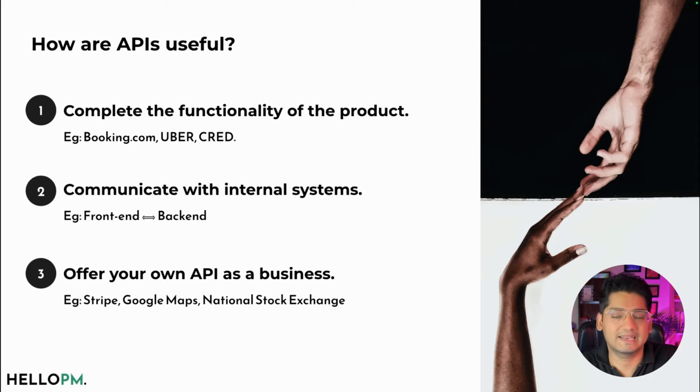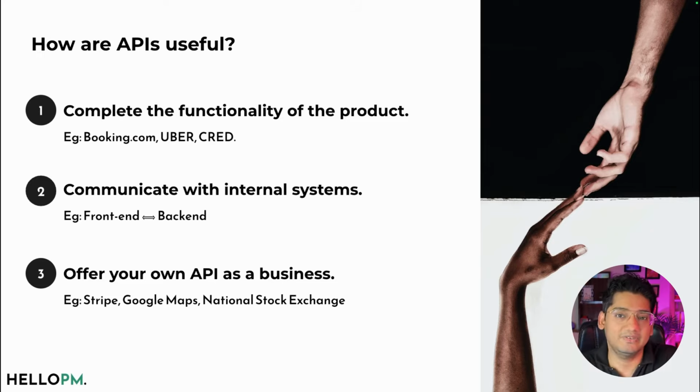In the three-tier architecture, we have talked about how backend, frontend, and database work together in a system. Now, if these three need to work with each other, they need to talk to each other, and they also have to have a standardized way. There also APIs are used. So a backend will give an API to the frontend, which it can use to make sure that data is passed across from the frontend to the backend.